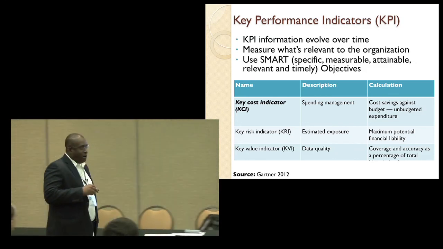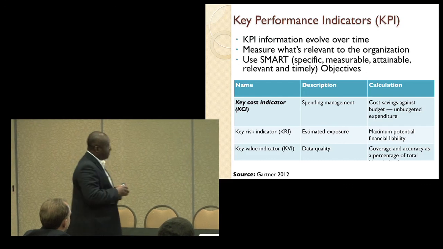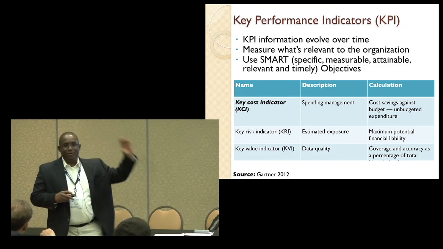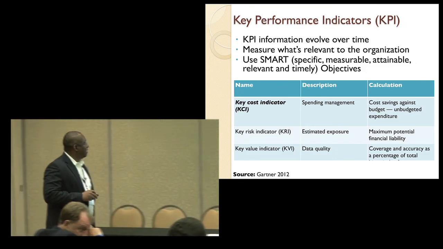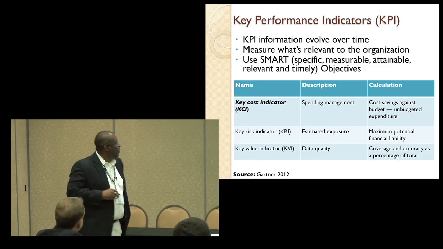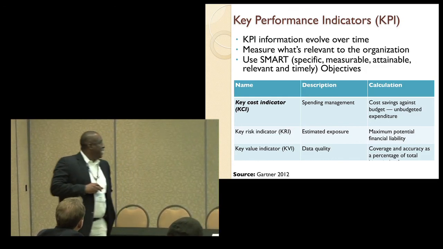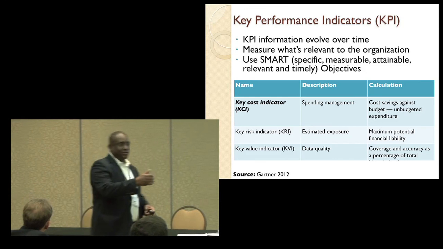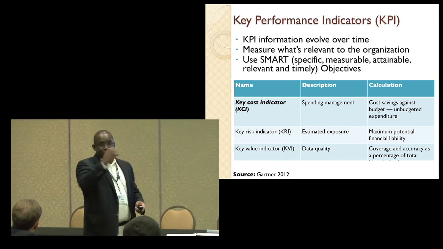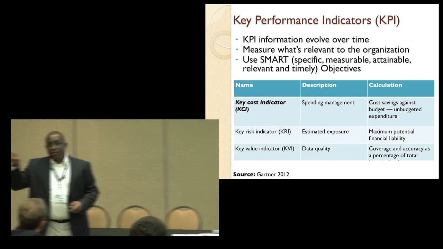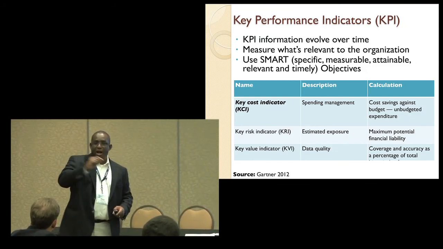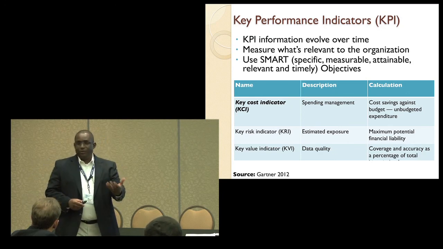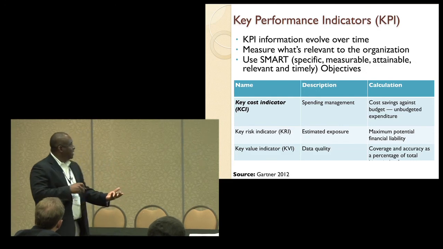So I borrowed a few things from Gartner, and their view for some KPIs for software asset management is, let's have 3 big buckets. Let's talk about key cost indicator and how we're managing spending, and risk indicator, how we're managing our exposure. Because if you depend on a certain software and you're constantly over, the next time you go to negotiate, you'll be negotiating at a higher rate, right? And you continue that process, all of a sudden you're paying street prices for your software. So how do I manage that exposure?